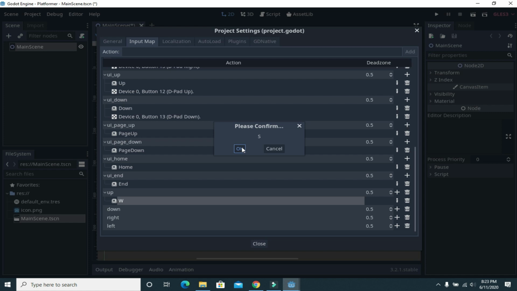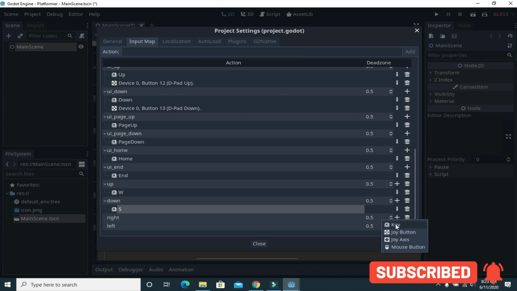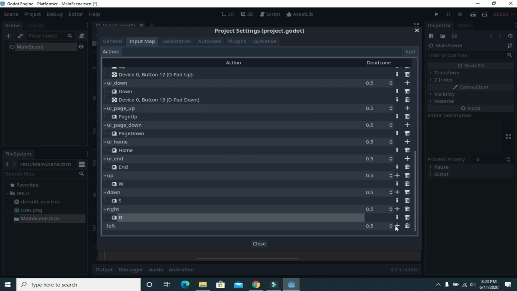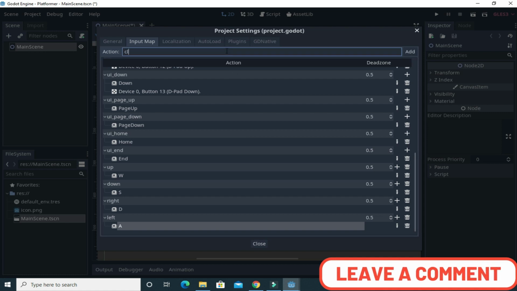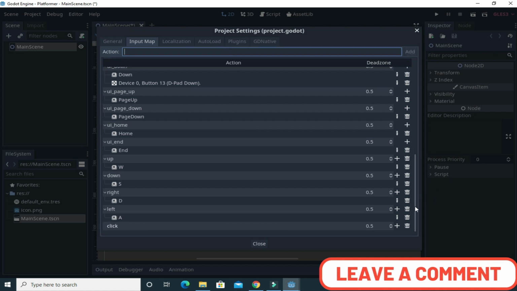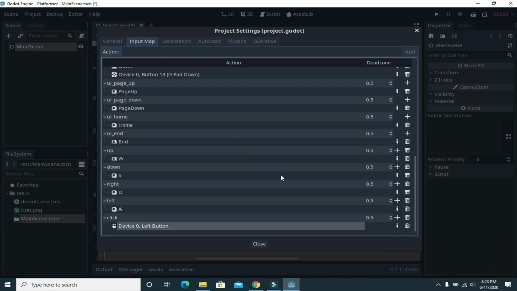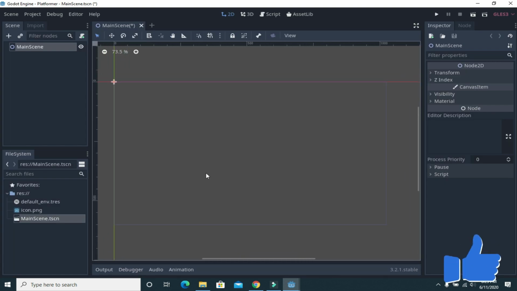Right now we're going to be using the WASD keys since we are going to be using the mouse in this game. Speaking of mouse, I forgot to do a click, which we are going to do. D will be right, and left will be A. And right here we're going to add a click, and we're going to do a mouse button left. With all that set up, we have completely set up our platformer, and we're ready to start making our first player appear on the screen.